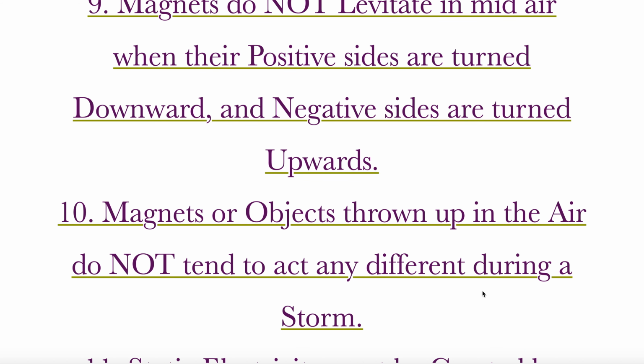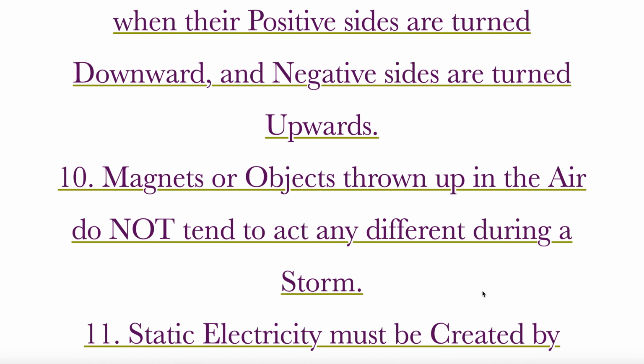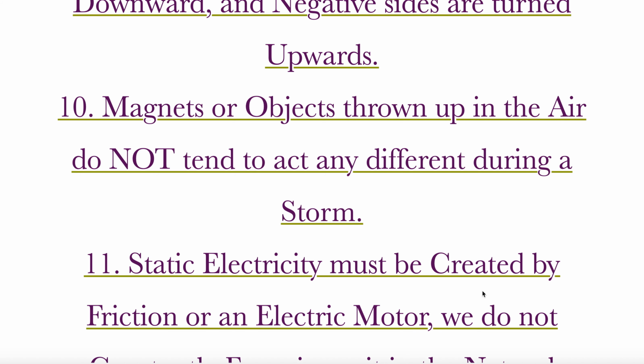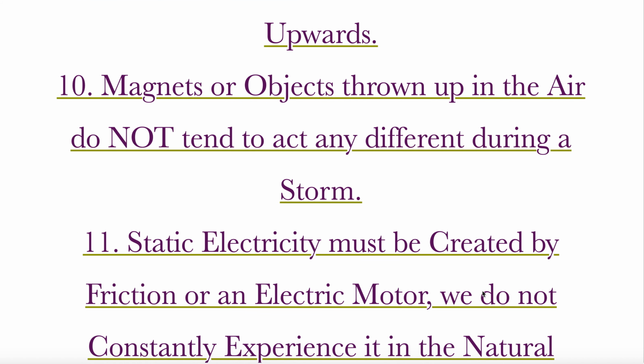10. Magnets or objects thrown up in the air do not tend to act differently during a storm. You can throw a magnet or anything else up in the air that's more dense than gas, and it will come back down during a storm, same as it will when the storm isn't there. No difference. 11. Static electricity must be created by friction or an electric motor.